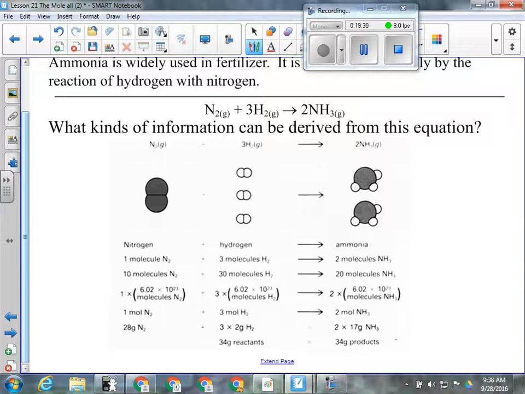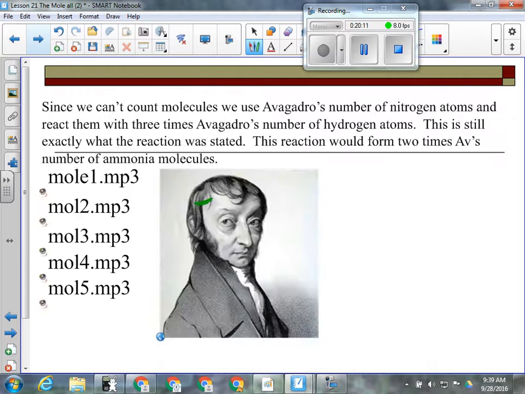If I know that I have one mole of nitrogen, that's going to have a mass of 28 grams. If I have 3 moles of hydrogen, that's going to have 3 times 2, a mass of 6 grams. And then over here, with my ammonia, I'm going to have 34 grams of products, the same way that I had 34 grams of reactants. Conservation of mass still holding true there. If I had more products than just the one, then I could break them up and say I've got this many grams of this one, this many grams of that one. Like I say, that's something you're going to take in Chem 20. So we're going to skip that over.